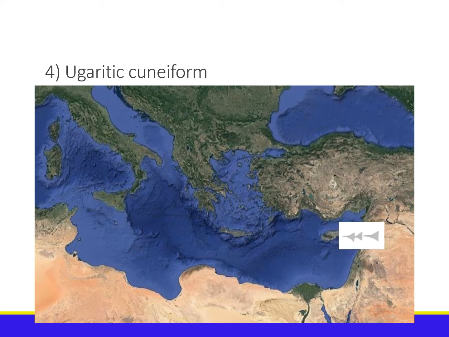Our 4th writing system is a type of cuneiform writing that was used at the city of Ugarit during the 2nd millennium BC. That's in modern-day Syria. At Ugarit, they developed an alphabetic system from earlier forms of cuneiform. Cuneiform takes its name from the wedges from which each sign is composed. These wedges were usually impressed into clay tablets.